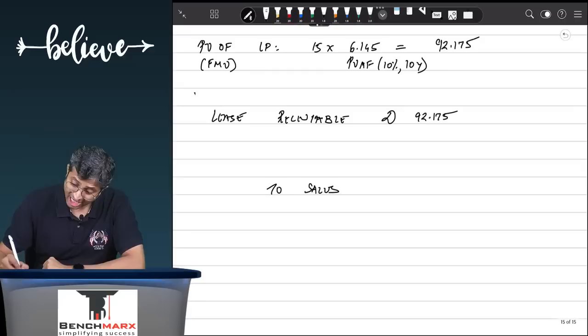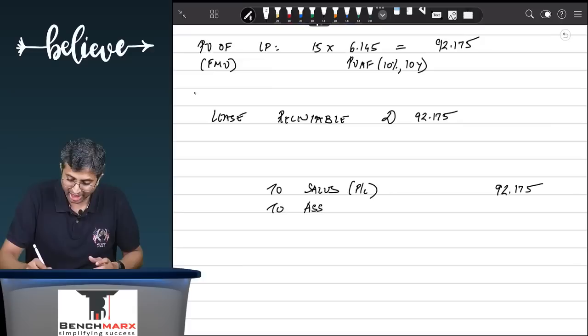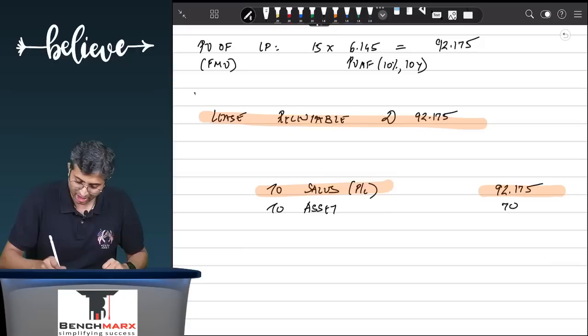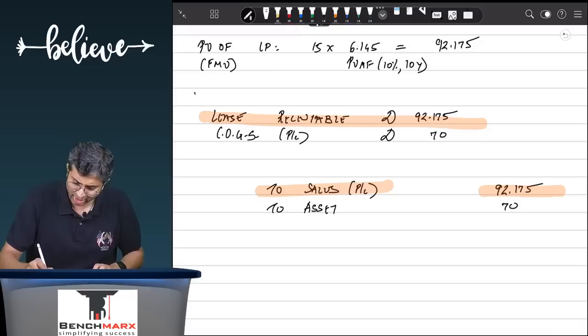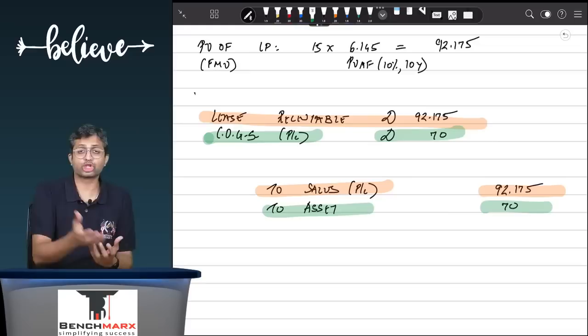So this sales will go in my profit and loss account, but at the same time my inventory is going out. So I've passed this entry like a credit sale entry. So this entry is very similar to a credit sale entry. But at the same time, I also have to match the sales with the cost. So to asset, which is at 70, and some, there will be a cost of goods sold, COGS, to the extent of 70. So this COGS will go to the P&L. So at the end of the day, what goes into my P&L is 70 and 92.175, and hence a 22.175 trading profit or a gross profit is recorded in the first year itself, which is the case for a manufacturer slash dealer lessor.